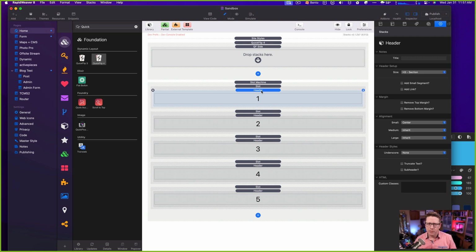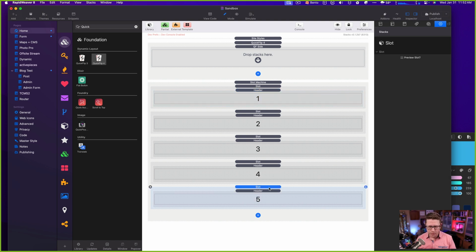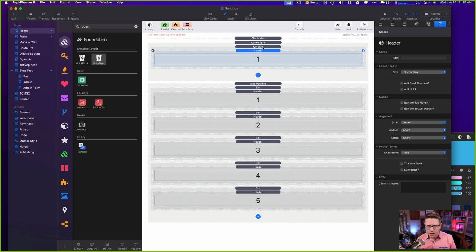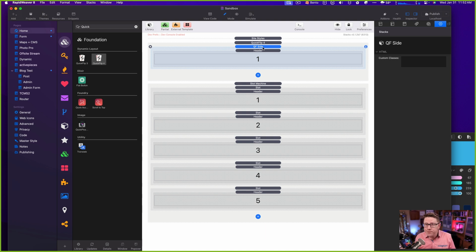But yeah, I'm just going to use headers so that I don't have to find images and drag and drop them in and whatnot. We're just going to use these header items that are just going to be numbers. We can create some more if we need to. But let's go back to slot machine and our quick flip and quickly generate something. So let's do it statically first, and then we'll implement it with slot machine.